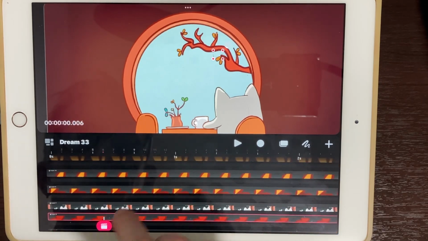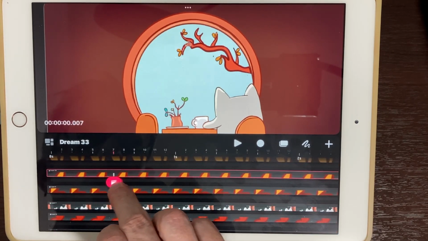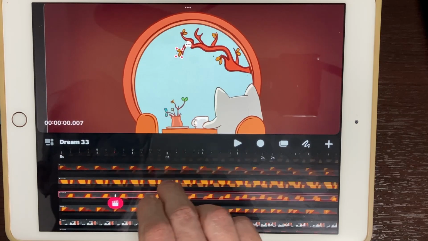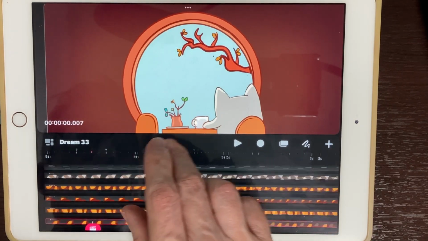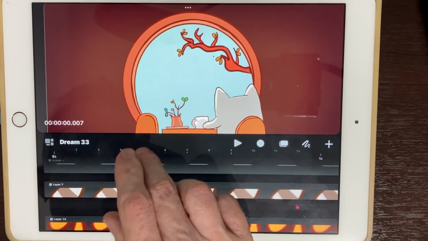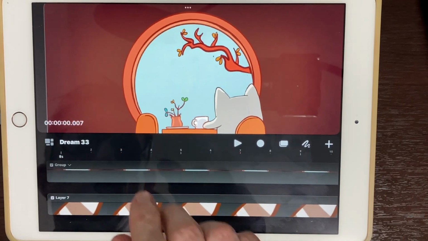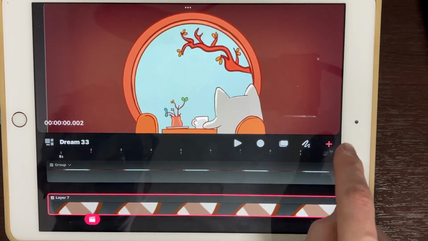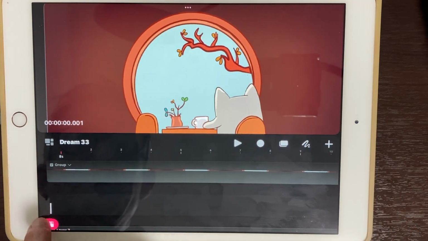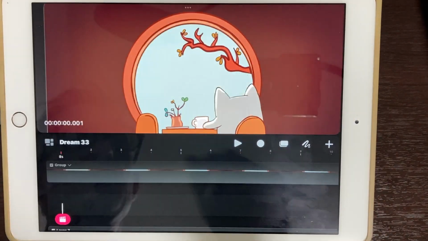Okay, the next thing we want to do, what is this right here? Well, that's the ones that are on the tree. Okay. All right, next thing we want to do is some steam coming out of the coffee cup. I'm going to do that with drawing mode. So we're going to click on maybe the tail right here. I'm going to click on the plus and add a track on top of that. All right, and then we're going to draw some smoke.